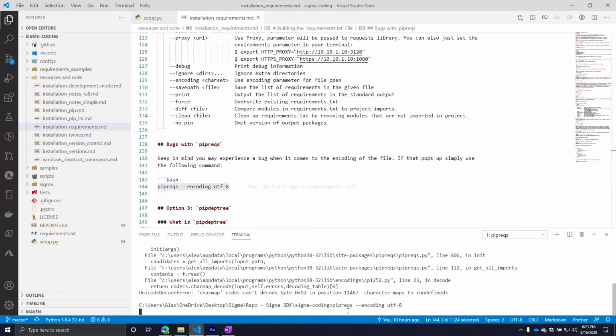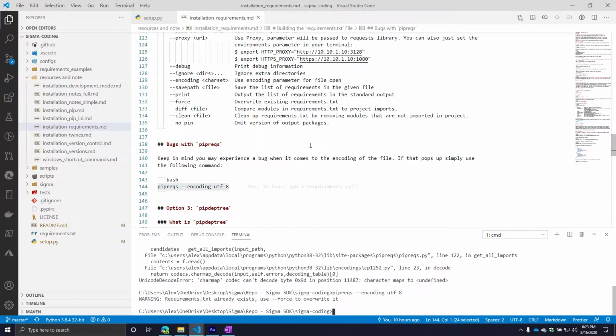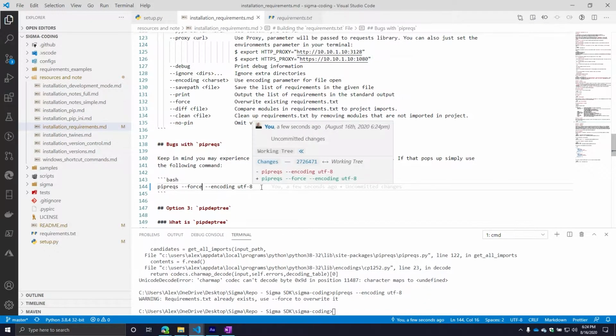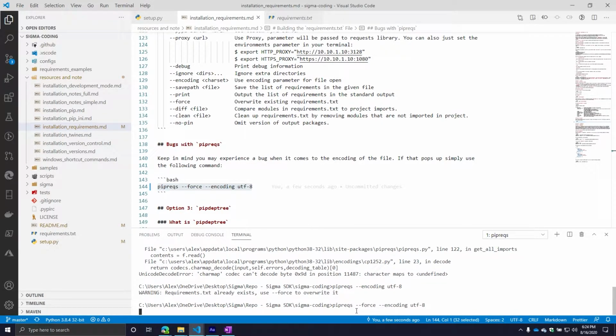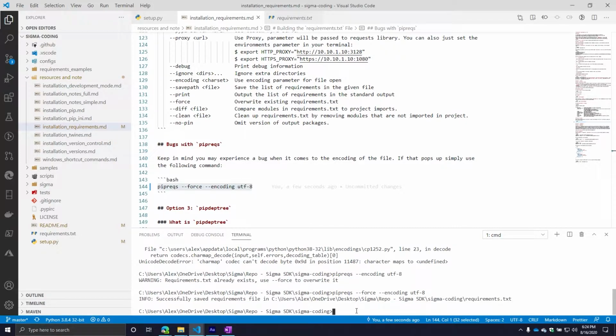UTF-8. It does take a little bit. It's not there automatically. Now, in this situation, I did this on purpose. It comes up with this little warning. It says, hey, you're trying to overwrite your existing one. Are you sure you want to do that? In this situation, I'm okay with it because this is exactly what I ran earlier today. So I'm going to add another option here that says force. Force basically just says overwrite the existing one. So if there's a requirements file there, all you need to do is overwrite that one and you're good to go.